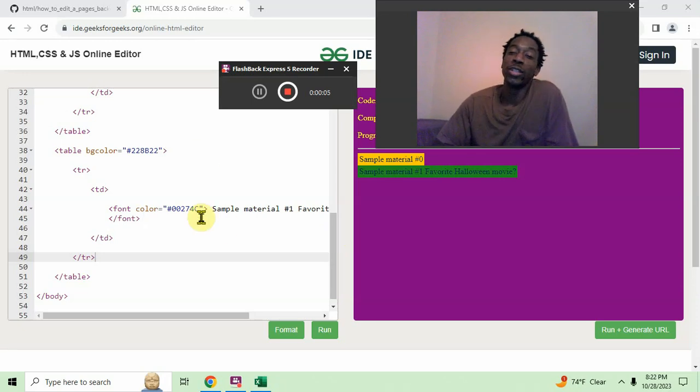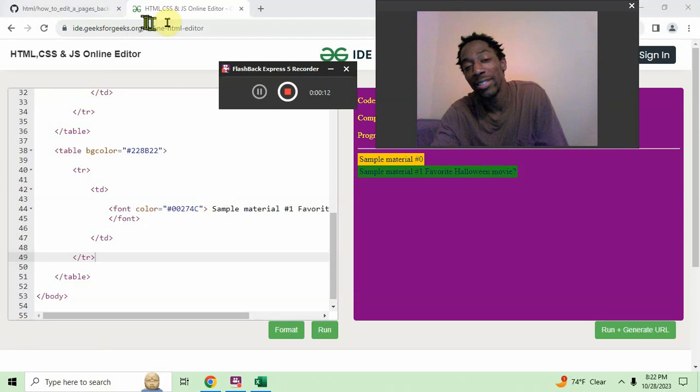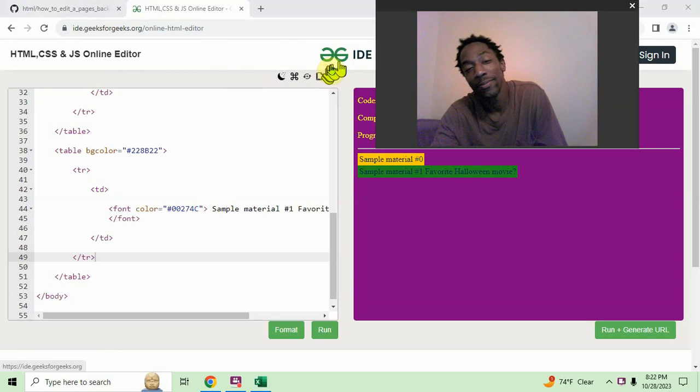In this tutorial, we'll be learning 3 HTML formatting moves that will make your web pages much more awesome.